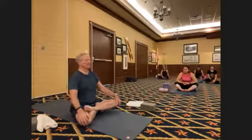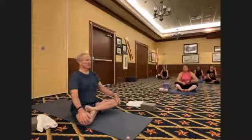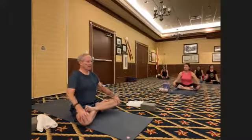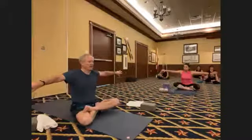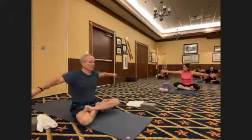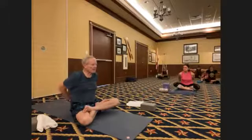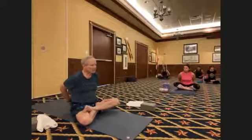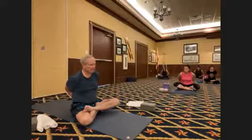From here, sit up straight. Take the crown of your head up towards the ceiling. Tuck your chin in a little bit and bring your arms out into T, thumbs down. Bring your arms around behind your back. You can make a mudra with your hands, like Anjali mudra. You can grab onto opposite wrists or opposite elbows.